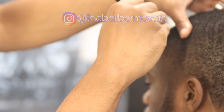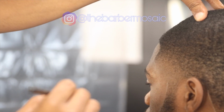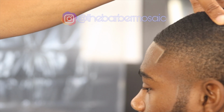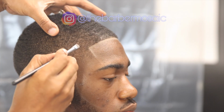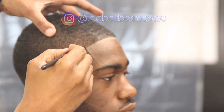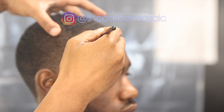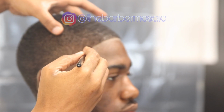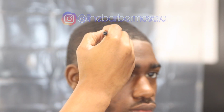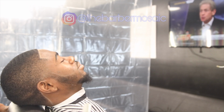So here I'm applying some Kiss. Believe it or not, I use my wife's, one of her expensive makeup brushes. I stole it, and I use it to apply that dye enhancement very lightly on the corner of the edge up. So you're gonna see it right here. It's just one little stripe, boom, and I just blend it in. This is a very solid technique, man, that I picked up along the way. Never seen anybody do it like that. It's just, hey, it works for me, and my clients enjoy the look that comes from it, and I definitely have more control this way than using one of those spray things.